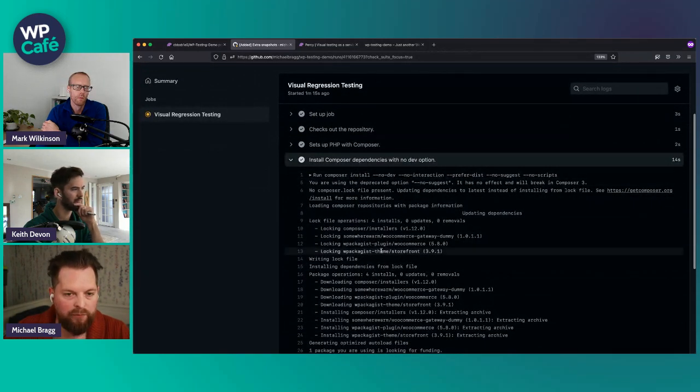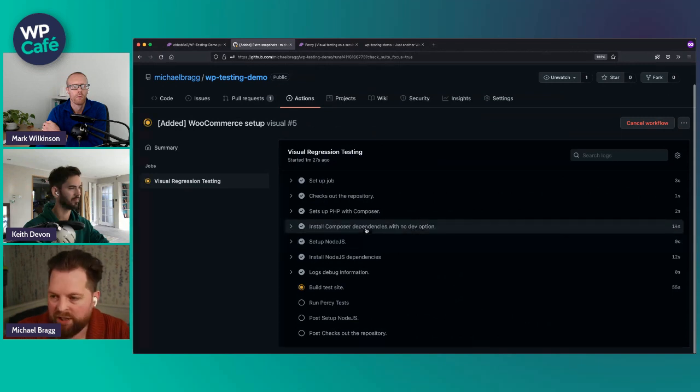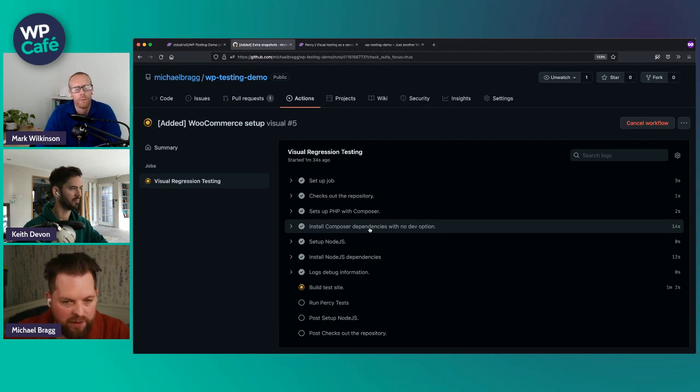store the files the first time we do it, store them locally, and GitHub Actions is clever enough to go away and grab them. As long as they're the same version number, it will use those. So this is 14 seconds, but some of the larger projects we work on, it could be a minute's worth of downloading 40, 50 different dependencies. Yeah.